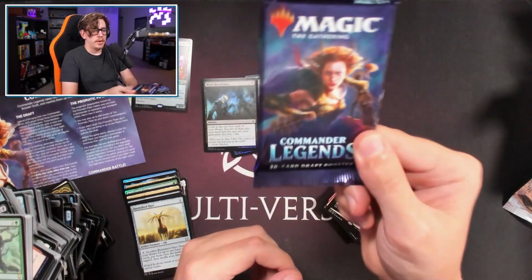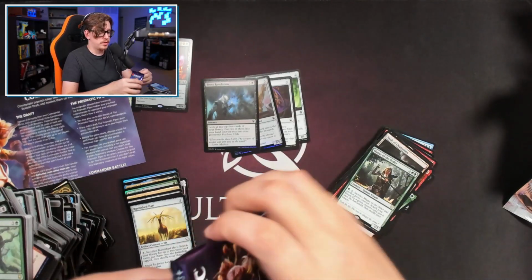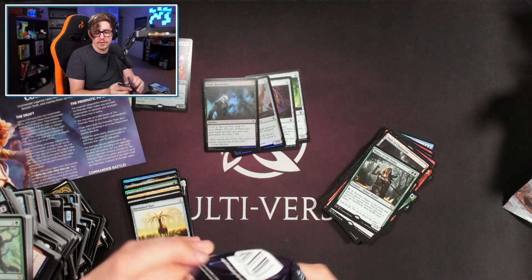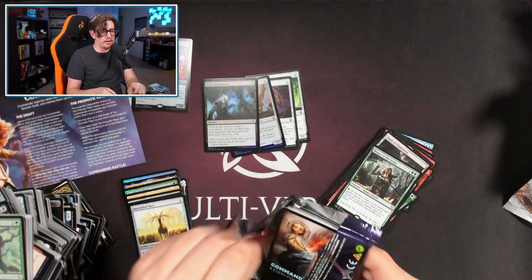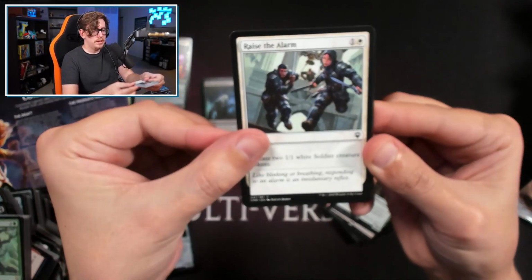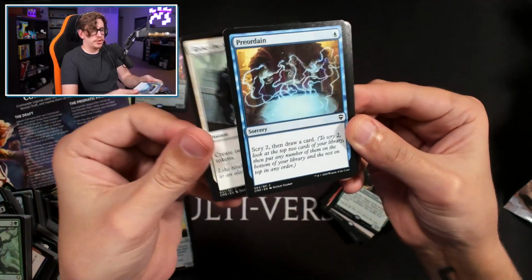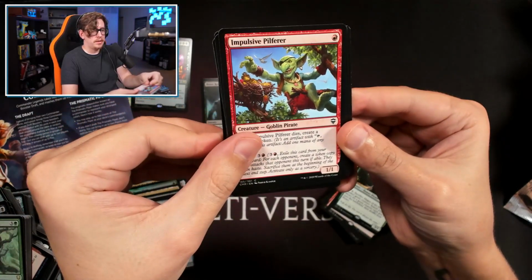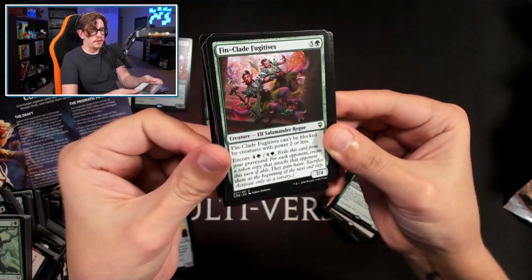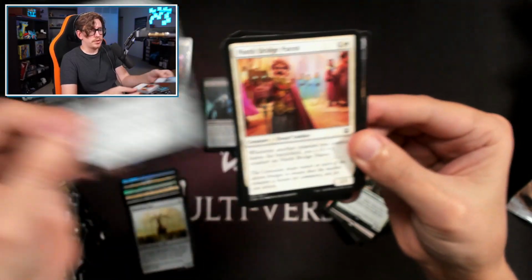And looks like we're on to our final pack here in Commander Legends. So we'll do a quick breakdown of all our rares afterwards and just maybe talk about them a bit more. But let's see what we can get. Raise the Alarm. So creates 2 soldiers, Preordain, Impulsive Pilfer, Inclad Fugitives, Liberate, another Staunch Throne Guard.